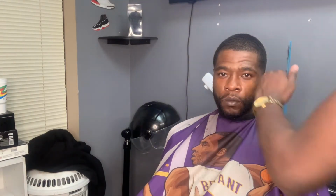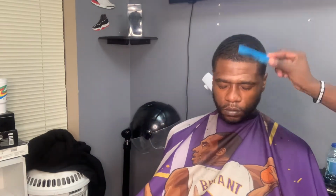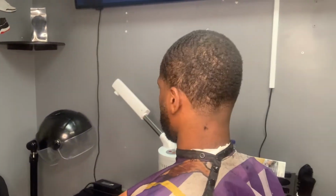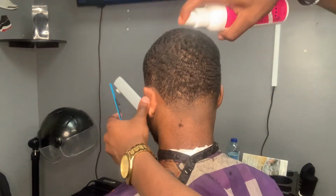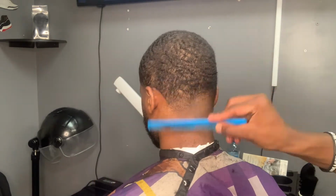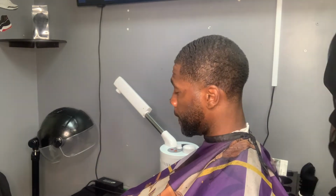And so I come back up with my Pump It Up spritz, just so I can hold the hair in place. I get that spritz sprayed on him, making sure that you get him all good and even with the spray. You don't want to go too overboard with it. And so now I'm spraying on the back line up, and we getting all this stuff laid down. So when this clipper hits it, we can get that crisp and clean cut line like we need to, baby.